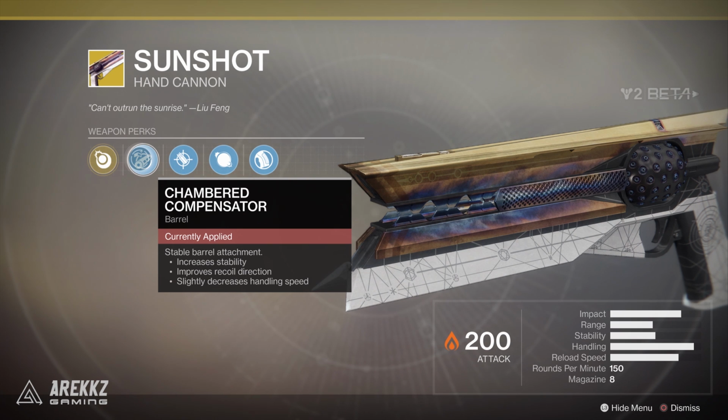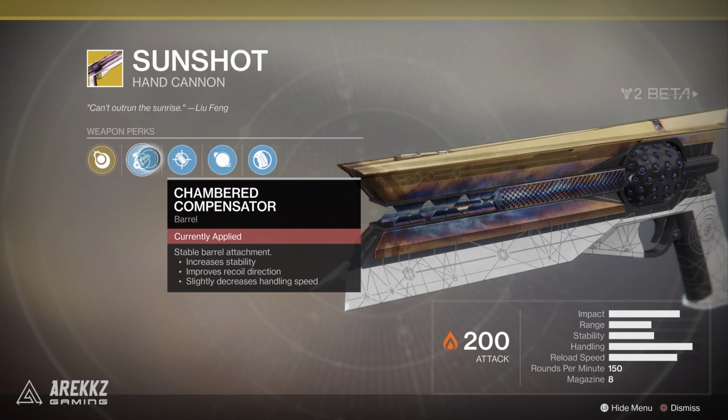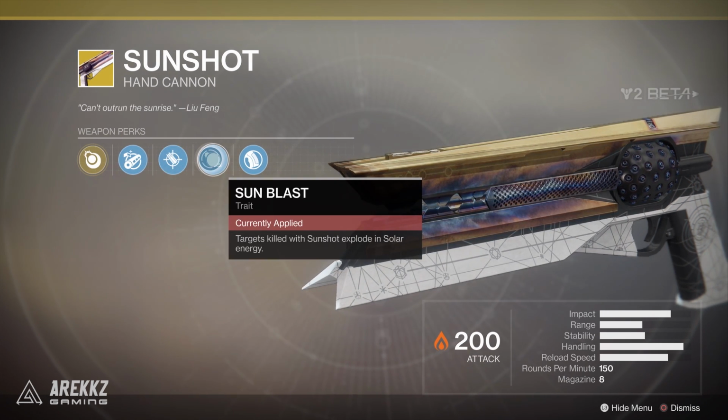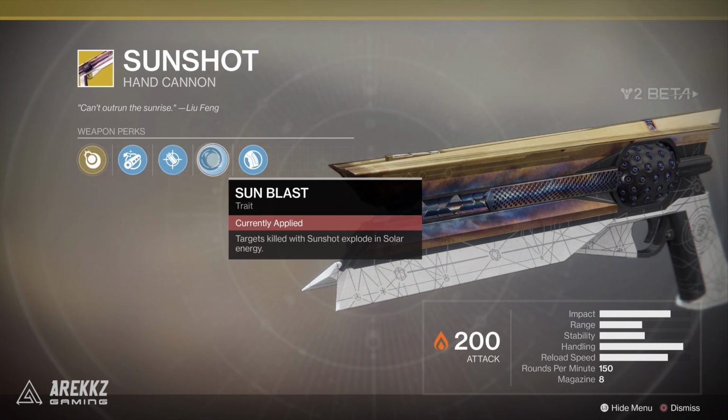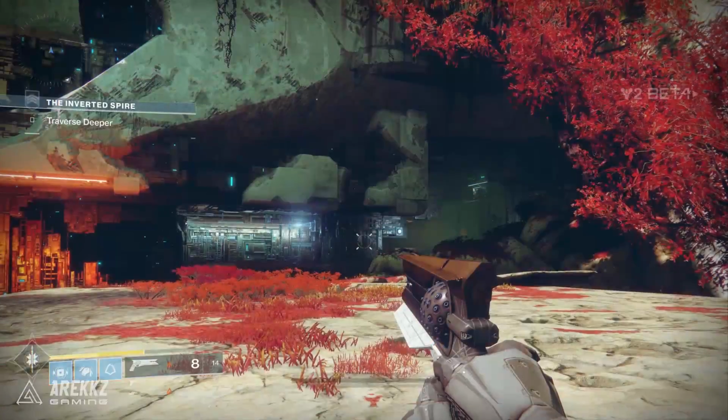You also have Chambered Compensator, so increased stability, improves recoil direction, and slightly decreases handling speed. You have Accurized Rounds for increased range. You have Sunblast, where targets killed with Sunshot explode in solar energy, so kind of like Firefly. And you have Textured Grip, so greatly increases handling speed, slightly decreases stability.